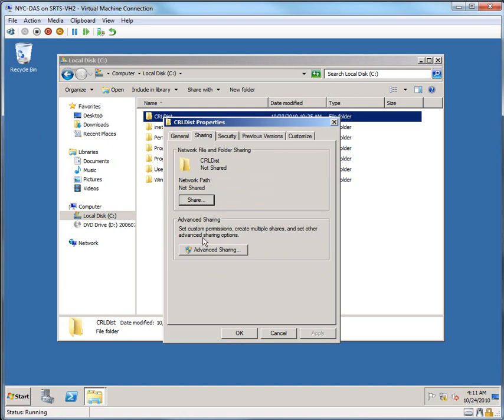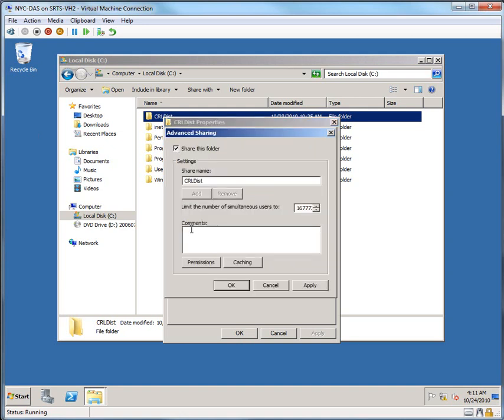After configuring the virtual directory in IIS, the next step is to configure permissions on the distribution folder so that the CA has permission to write to that folder.